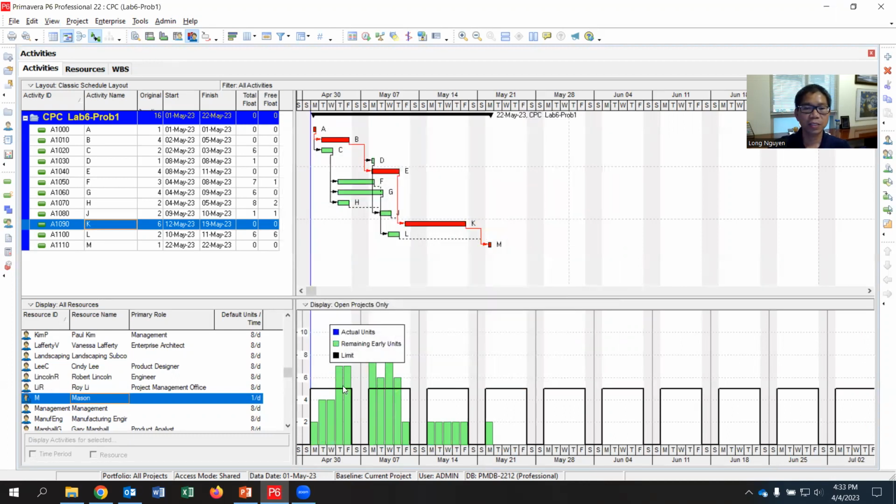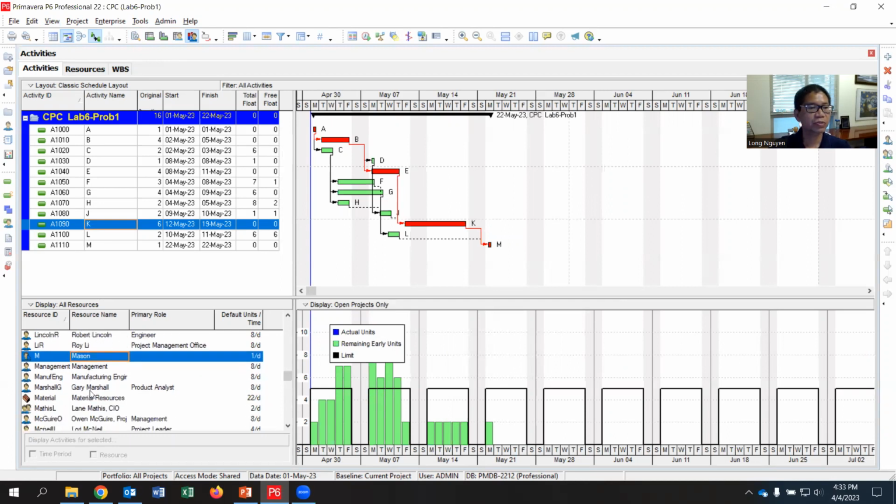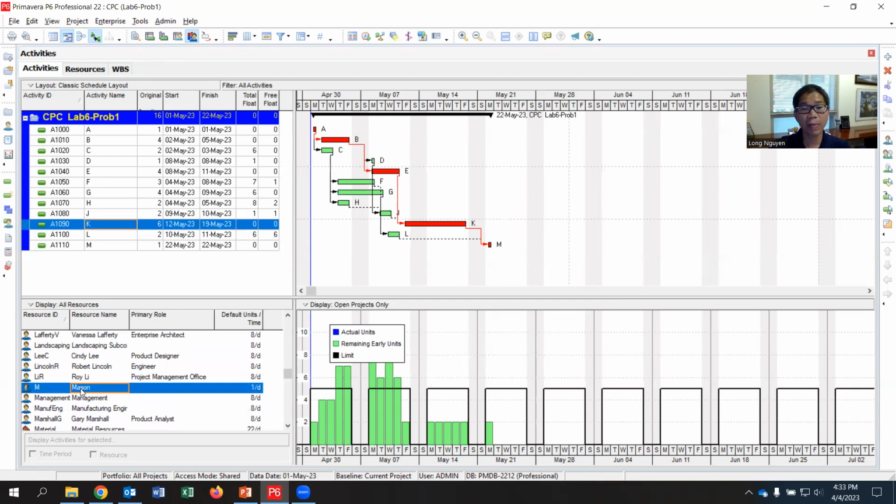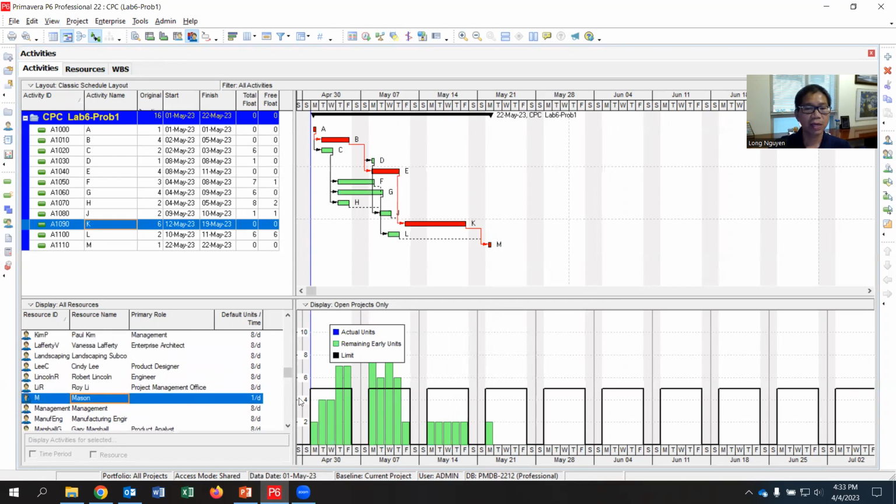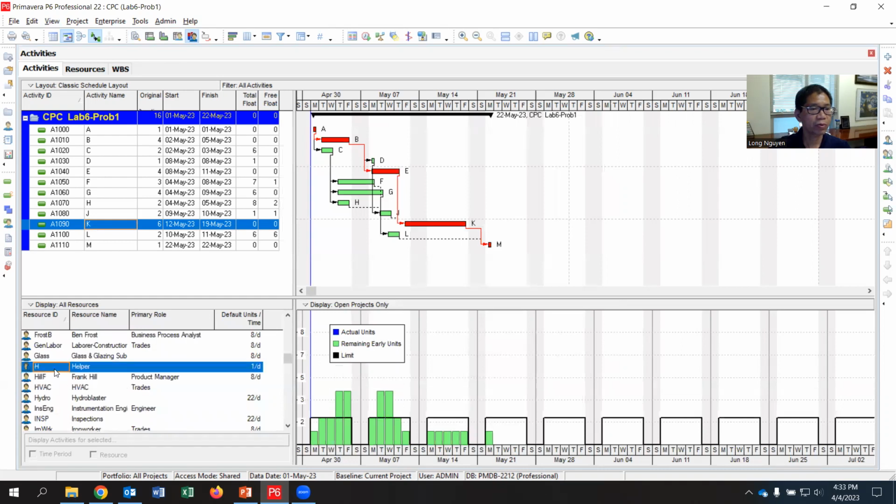So as you can see, some activities are over allocated. There are many resources already defined, but we talk about mention for this. And then helper, look for the helper on the left side. You see that also over allocated because we only have 2 helper.